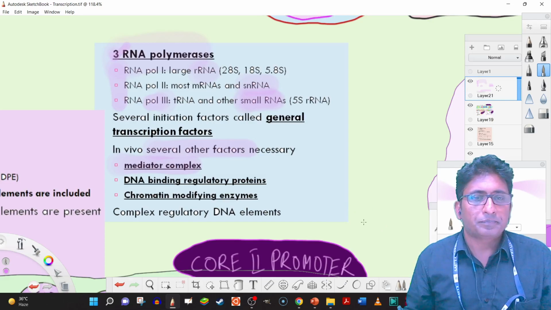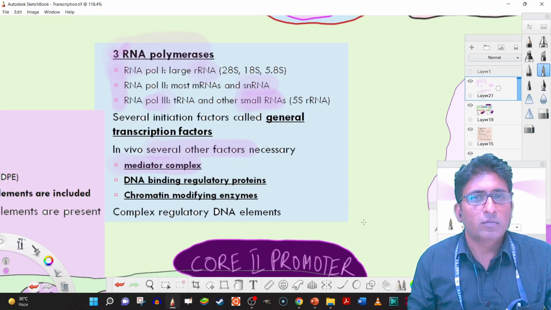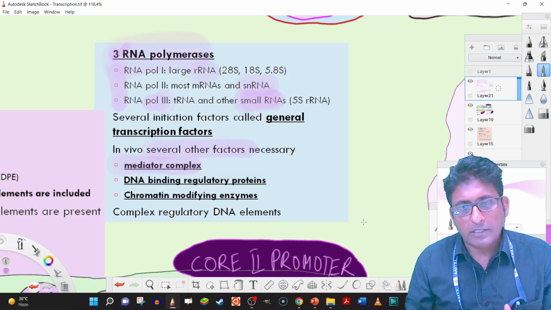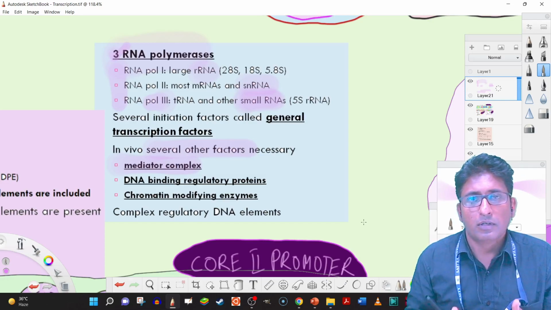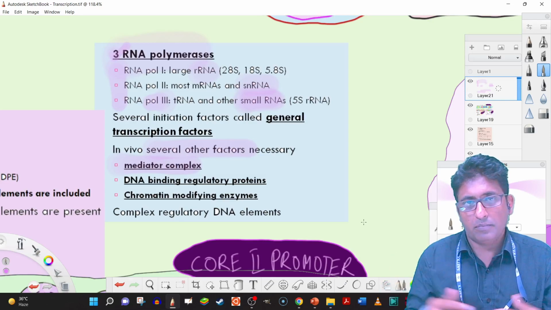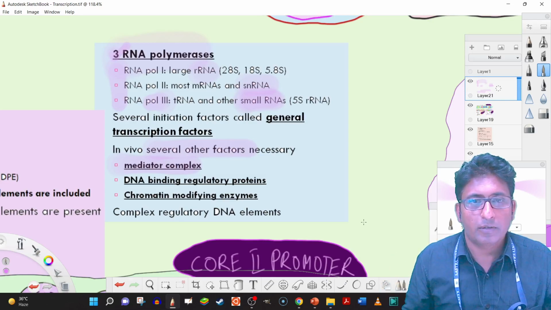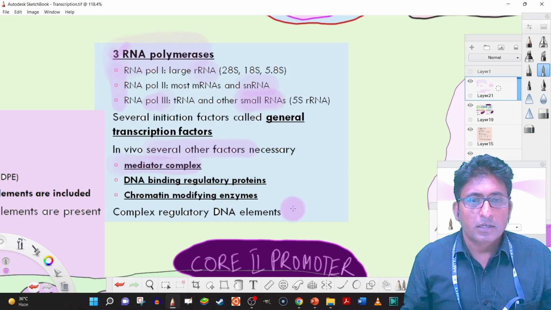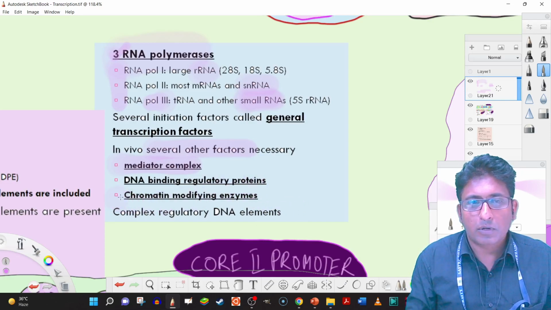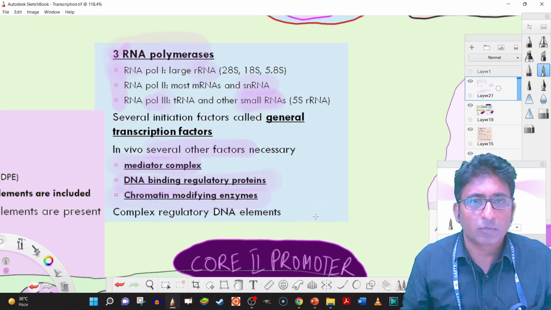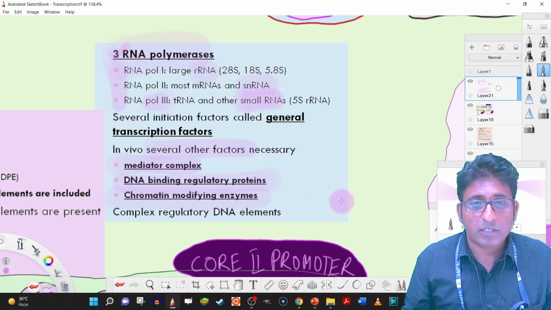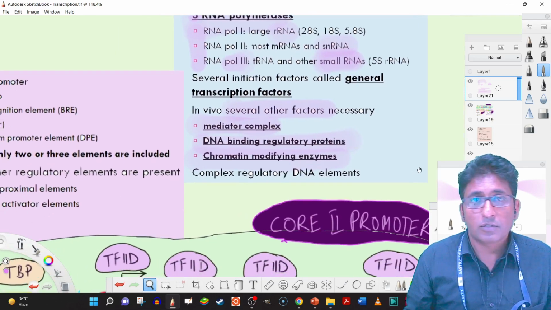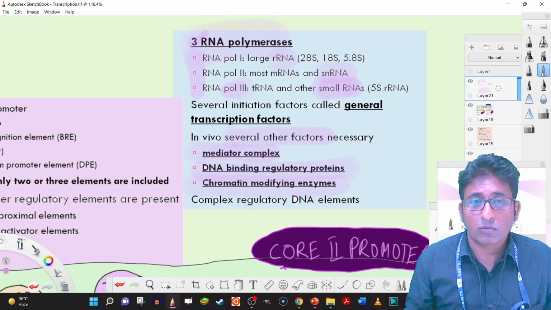There are also several other proteins, such as chromatin modifying enzymes. By changing histone tail modifications such as methylation and acetylation, the chromatin can either be loosened up or highly compacted. So these proteins are also important, those containing chromodomain and bromodomain, and many other regulatory proteins as well. Eukaryotic transcription as such is a complex endeavor in terms of regulation, structurally and also informationally.